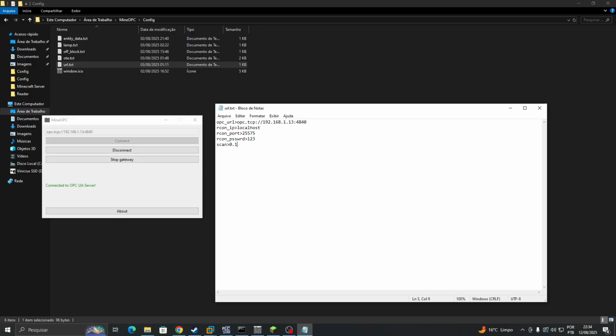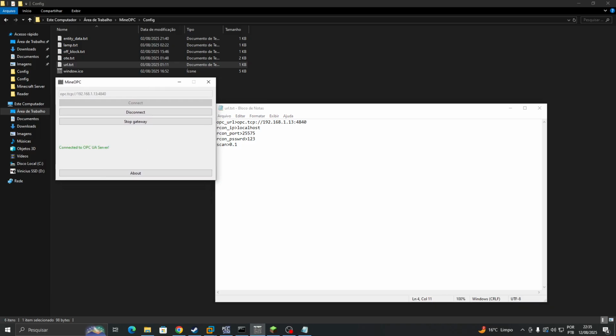The scan rate, so that's the scan tab. The app reads all the PLC tags and writes all the PLC tags, and in parallel it will read all the Minecraft tags, Minecraft coordinates, to be honest, and write on the Minecraft coordinates.